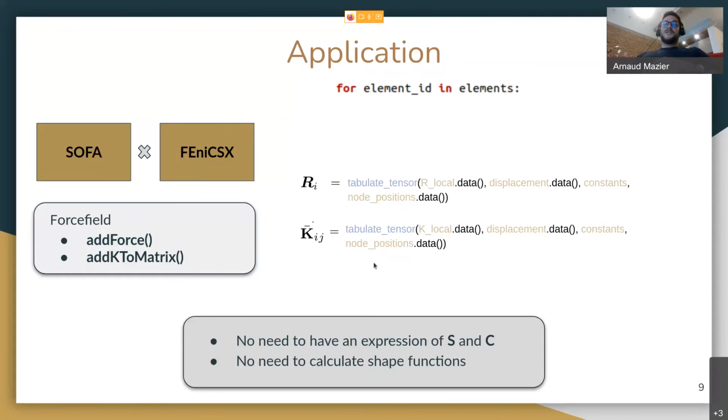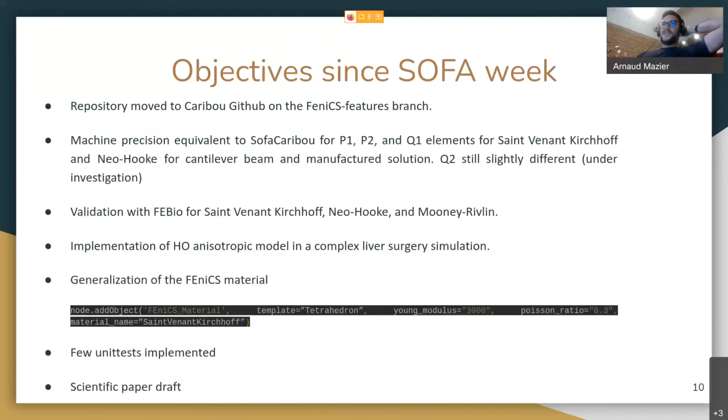It's really beneficial because we don't need an expression of the second Piola-Kirchhoff tensor and the compliance matrix, and we do not need to calculate any shape functions or take into account the geometry of our elements. Since the last SOFA week, we moved our small repository into Caribou in a Phoenix feature branch, and we are working on merging it with the main branch.